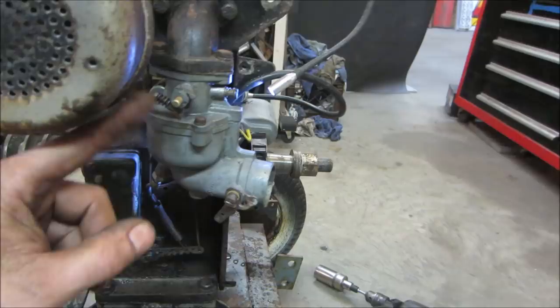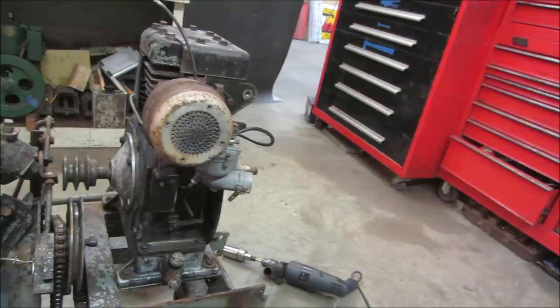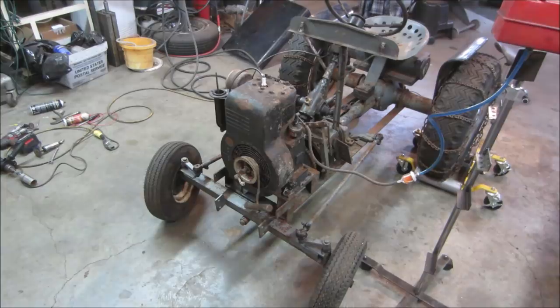Get that flywheel on there. What else? Anything else? Maybe a gas tank, but I think we're good as far as trying to run off the carb. Yeah, let's get that flywheel on there. I got the flywheel and the fan shroud, everything buttoned back up.